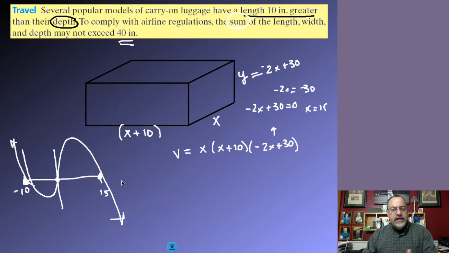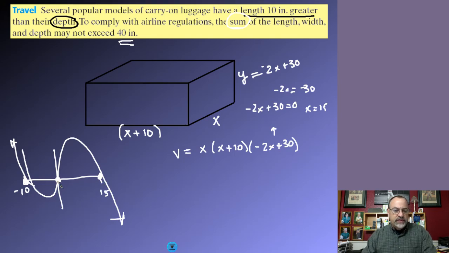Okay. Now before we take a look at the graph and look at the answers, let's think about what we have here, because we're going to have these on an x and y axis. So what does x represent and what does y represent? Well, x is part of the dimension. So the x values along here are the actual lengths in inches of any that are possible. So this x-axis represents the length in inches. The y value represents what then? Well, what's in the place of the y? The v. So these y values are different volumes that you get when you use these different dimensions.